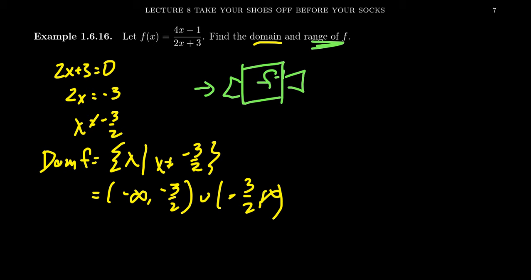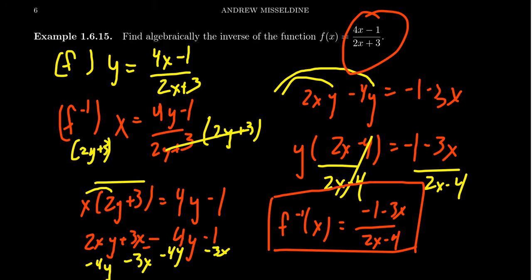And so if we knew what the inverse function was, we could actually find the domain of the inverse function very quickly. Remember that the domain of the inverse function, f inverse, is the range of the function. So how about we find the domain of the inverse function? Well, that would require we compute the inverse function. Voila, we actually did that on a previous example. Here it is, yay. So we're not gonna do it again.